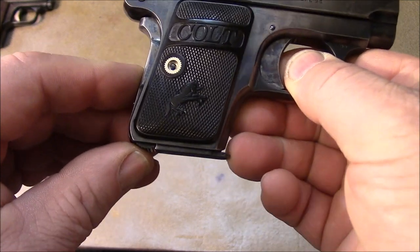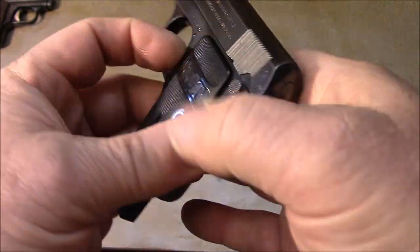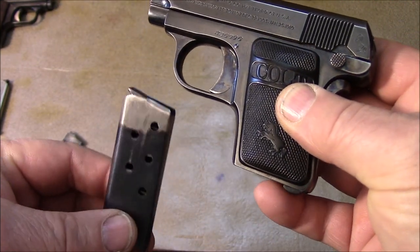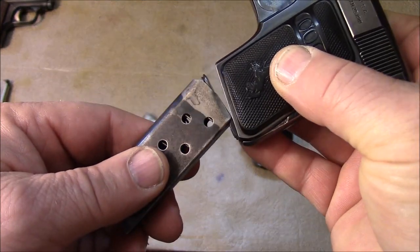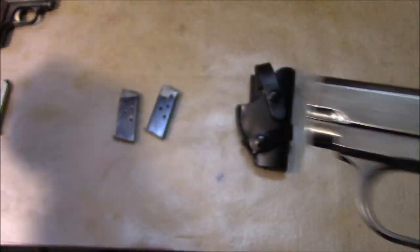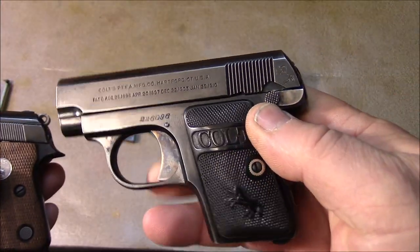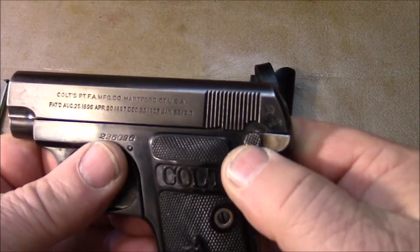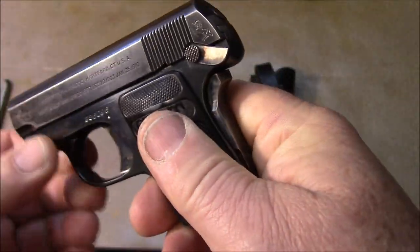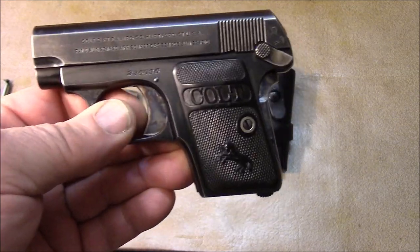As you can see, there is absolutely no drop-free on that little six-round magazine — seven-round capacity if you count one in the chamber — so it has to be forcibly removed. The takedown on these is very similar to others, but these have a takedown notch via the safety. The safety is on the rear of the gun; it simply blocks the slide and also prevents the trigger from firing, and won't allow the striker to release.